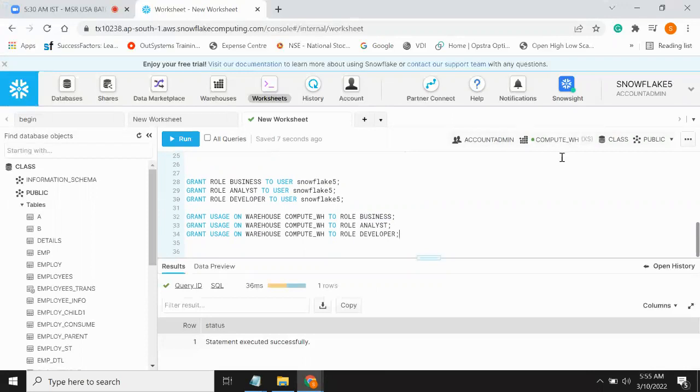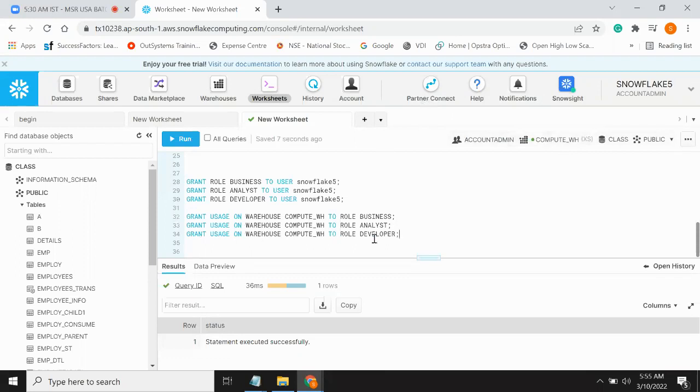All the developers will be assigned to one specific warehouse, all the testers will be assigned to another warehouse, and for all data load operations they will assign another warehouse. All these things they can implement. So now, the grant usage to the warehouse is done.